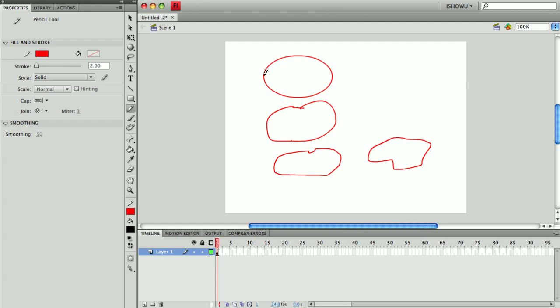So, in terms of memory, this requires the least amount of memory. It's got the fewest points. This has more points, and this has the most points on it. If you were trying to do a file that was very small, you would want to opt for this. If you wanted it to have a little bit of character but still be a smaller file, opt for this. And that's the one that people use most of the time unless they're doing geometric work. Really, this becomes almost overkill, especially when things are moving. You're not going to notice these little hiccups. But if you have a lot of shapes on there, that could add a significant amount to your file.